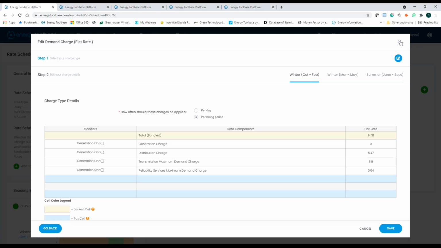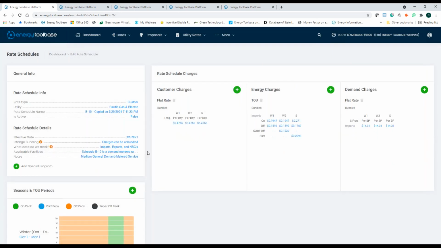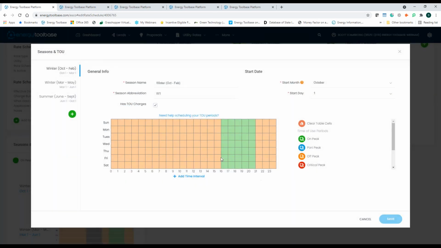Great. If we go back to the summary, you'll see on the bottom left here, we have this colorful section, and this is our seasons and time of use periods. The seasons and time of use periods are slightly different from V3. Well, the time of use periods are definitely different. You have the ability to drag and select the area that you want to apply for your time of use periods. It's very simple, less error prone. V3 was a bunch of drop downs where you have to select a start date, end date, start day of the week, end day of the week. This makes it a lot more simplistic and kind of a little fun too.